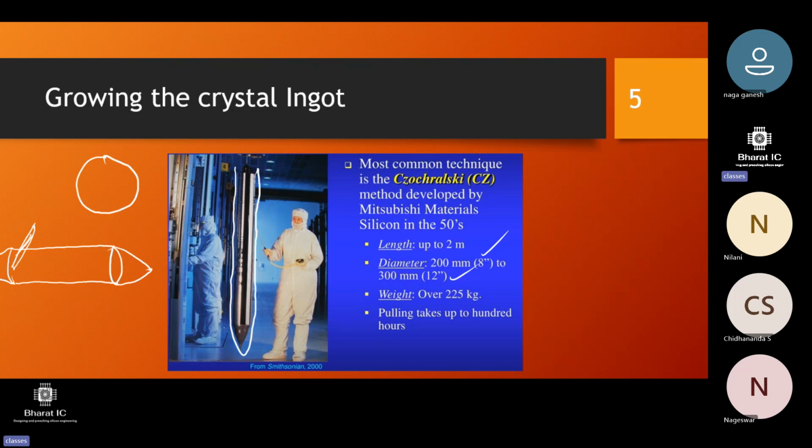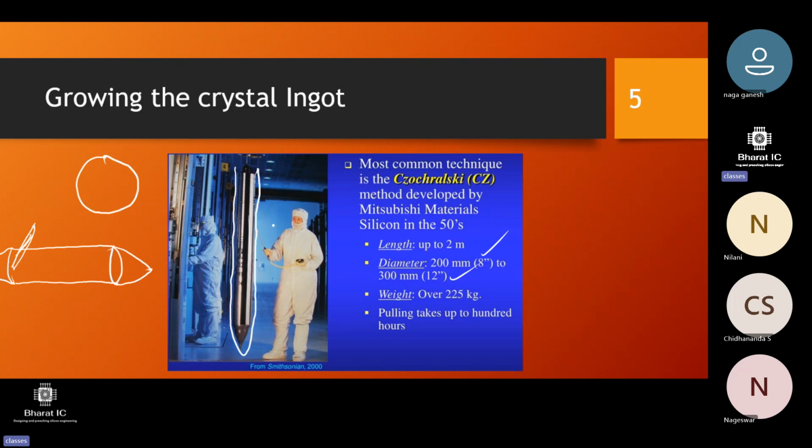Maybe the fabrication guys were inspired by the pizza size. The diameter can be 200 mm to 300 mm, the weight can be 225 kg, and pulling can take up to 100 hours.